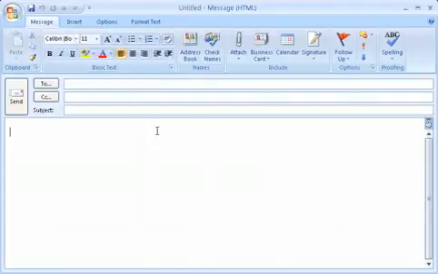Finally, notice that the commands are organized into groups. The groups are named. For example, here you see the clipboard group, the basic text group, and the names group. The commands and buttons you see on this top tab, Message, are the ones you're likely to use most often.